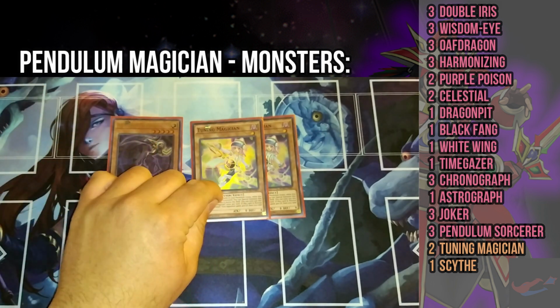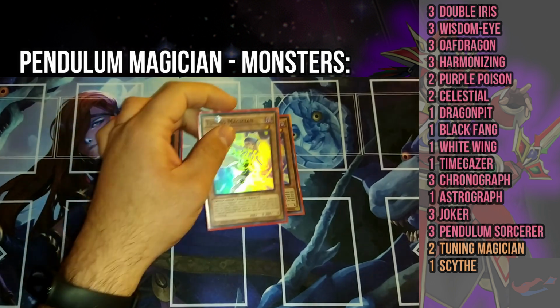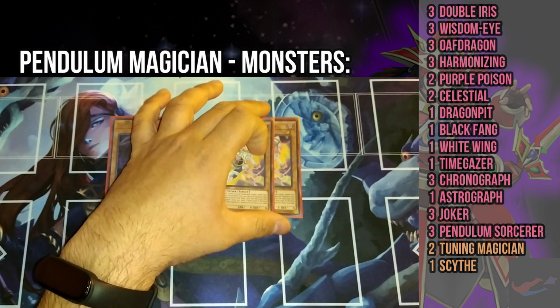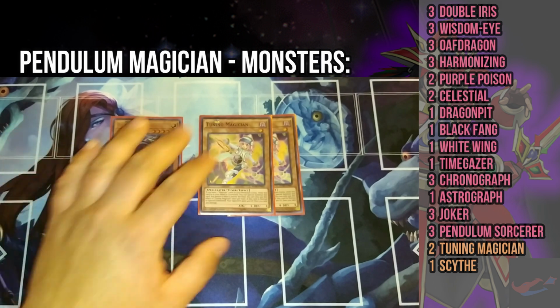Tuning Magician is a great card to just have as a tuner. I actually considered running only one, because you technically don't need more than 1, and then you can run things like Effect Veiler, like I've mentioned a million times, because Effect Veiler is technically a spellcaster monster that works with your Selene and all that stuff.